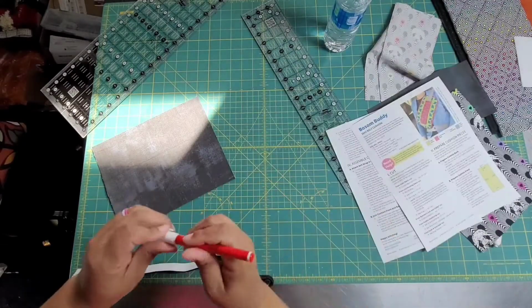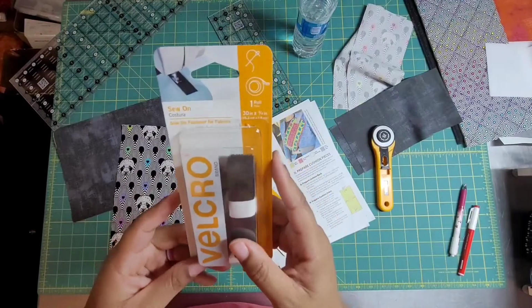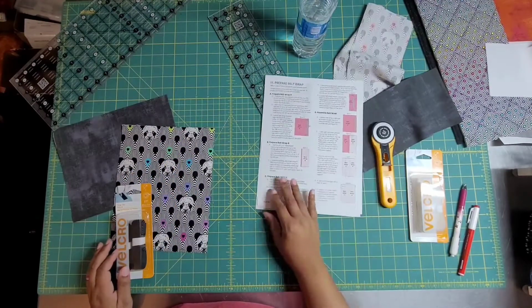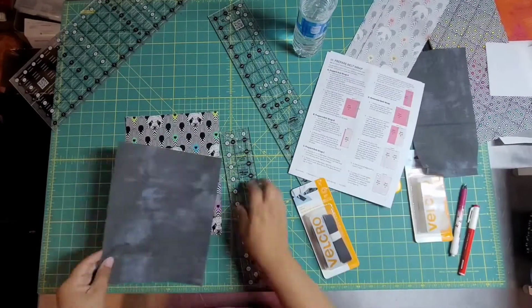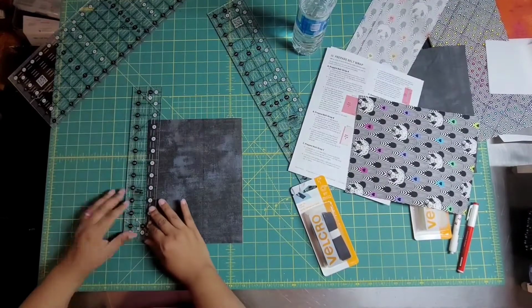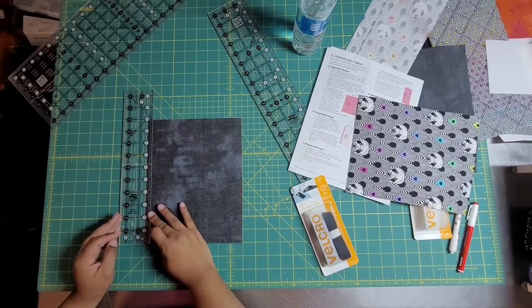Because when you see the video, you see that she's sewing it on. With that sticky Velcro, there was no place to sew. And so I ran back to the store, realized I had gotten the wrong ones. I got the ones that say sew on, and all is right with the world. Lost a little time and momentum, but oh well.